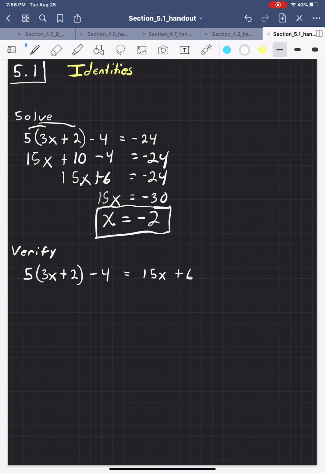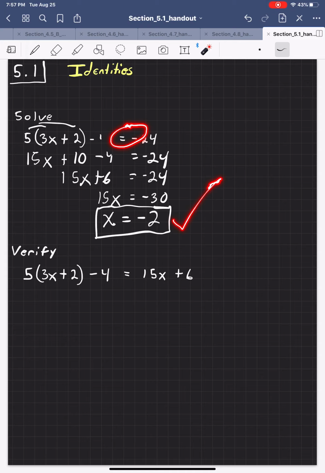Okay, so more structurally, just to make sure you understand, this type of solving, this type of equation, we end up with what we call a conditional equality. It's one of the lowest forms of equality in mathematics. In other words, this equation is equal under the condition that x is equal to negative 2. That is, it is conditioned in order for this equation to be equal.